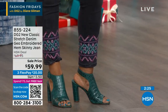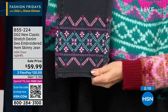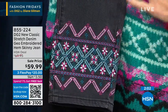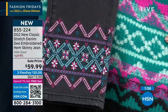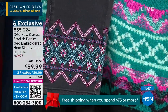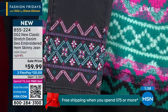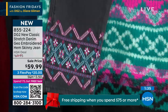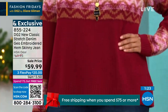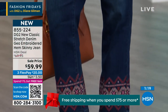Let me do a couple close-ups here. Pull out your color shoes — why not. I'm going to show you the geo embroidered skinny. You'll see it's kind of a black, and then look at how pretty the colors are. It shows off the girls in solid colors — like Ingrid. The detail we've done in these two colors is very easy and very understandable. So it's going to go back to your blacks, your whites, your ivories, and then the fun little pops of color.